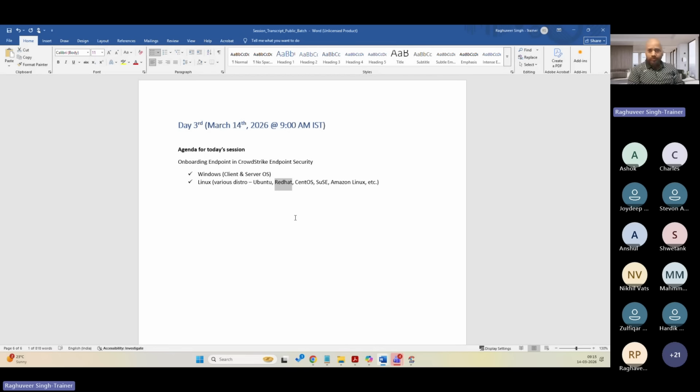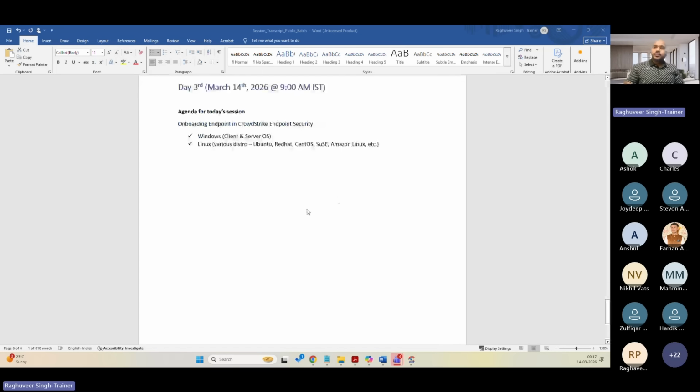The process to onboard, whether it is Windows or Linux, would remain the same. There could be a slight change in the process when onboarding a Linux distribution. Depending on the distribution type, you may end up choosing a different package, and there could be some additional commands that you may need to execute.